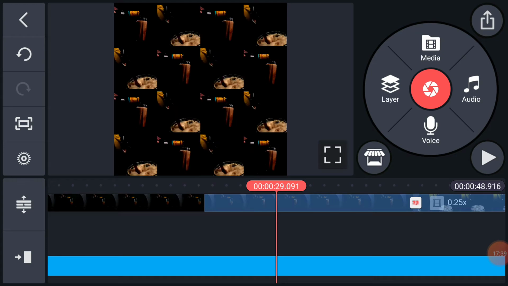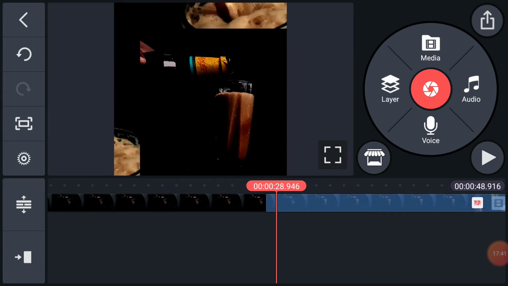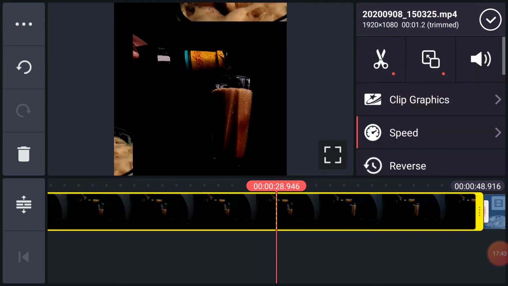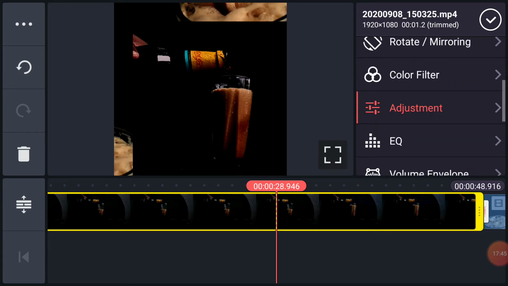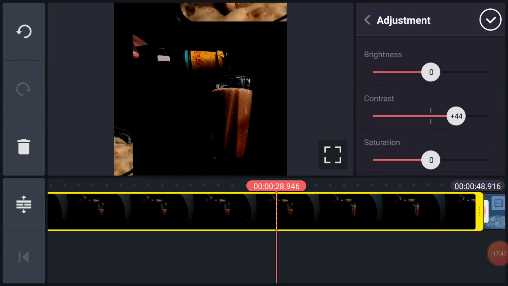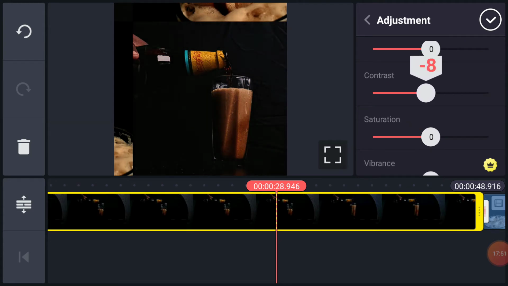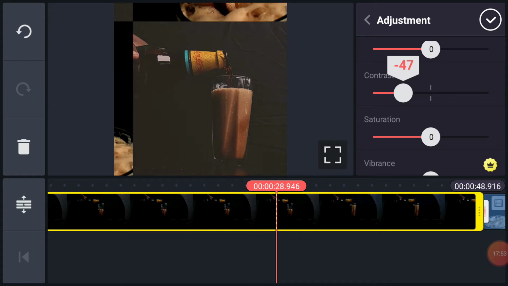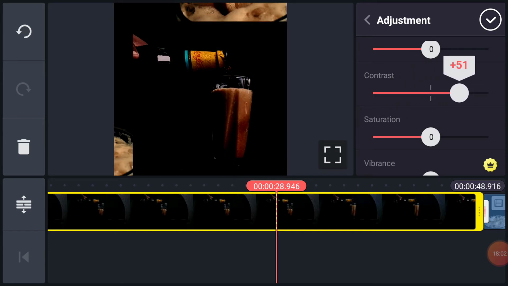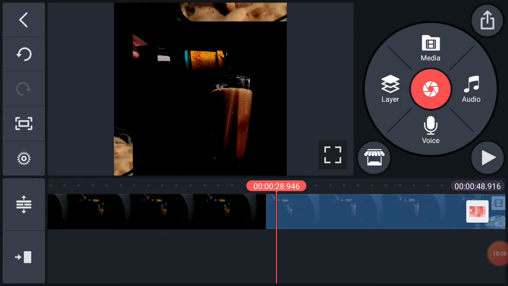Then that was about it. Not much editing, just regular adjustments. I increased the contrast, because when I do not increase the contrast, you get to see the background for what it is. As you can see those blacks, the background wasn't actually studio-like, but increasing the contrast makes it seem studio-like. So that's why I did that, in case you guys have that question in mind.